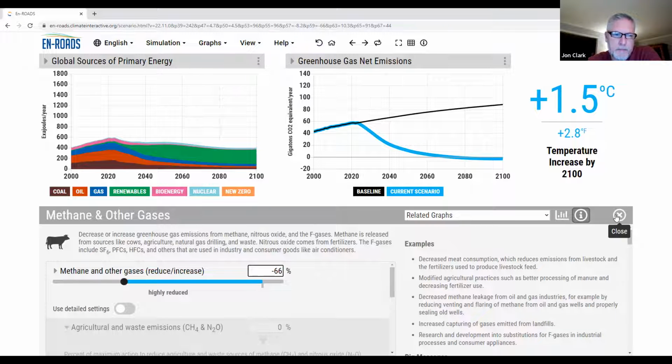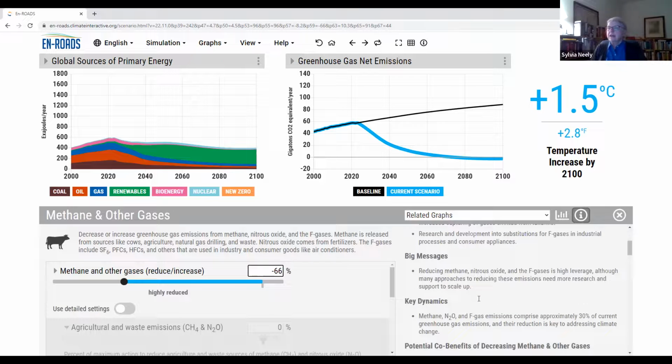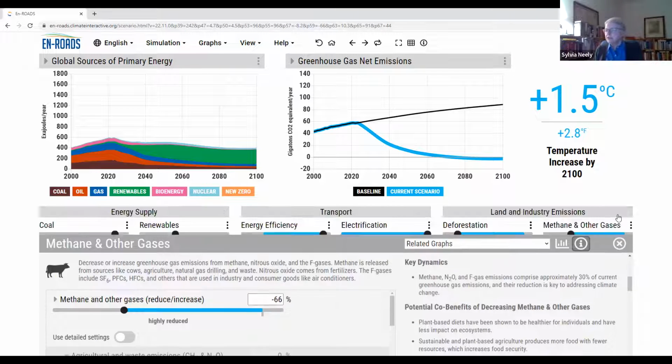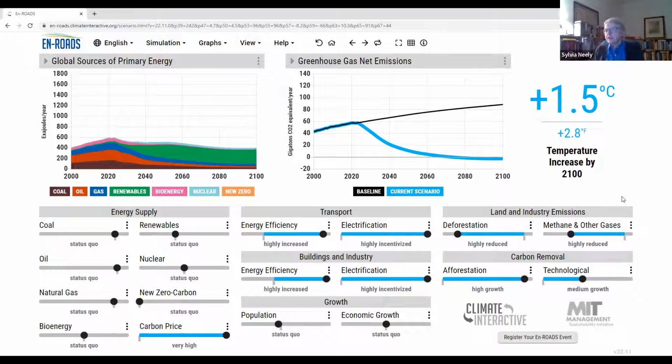I think one of the most interesting things that I learned from this tool is the issue of time. So, for example, if you imagine a new zero carbon industry or even afforestation, time comes into it. Sure does.